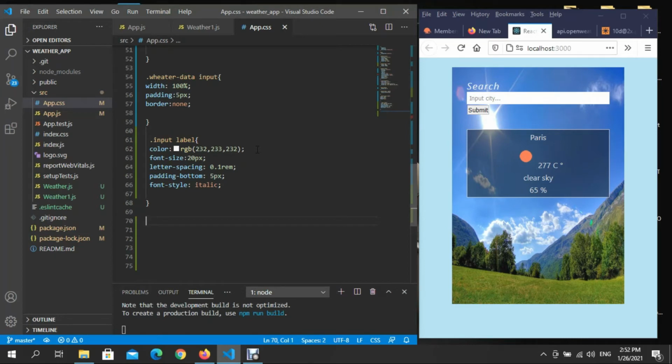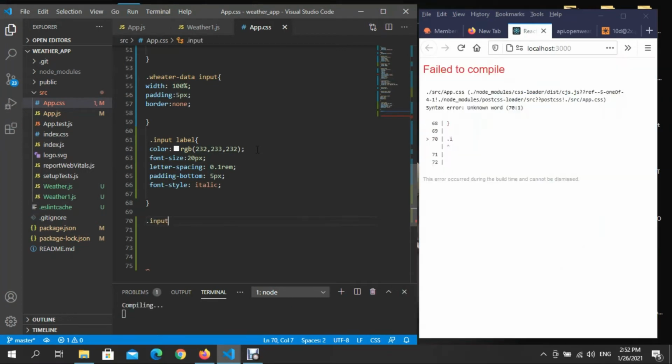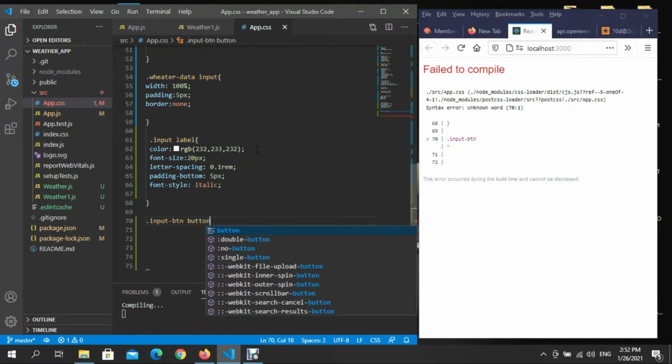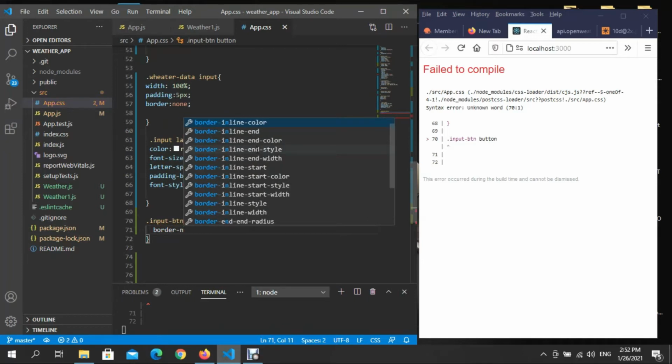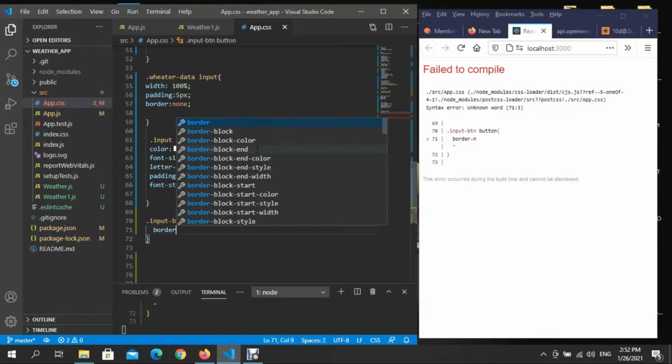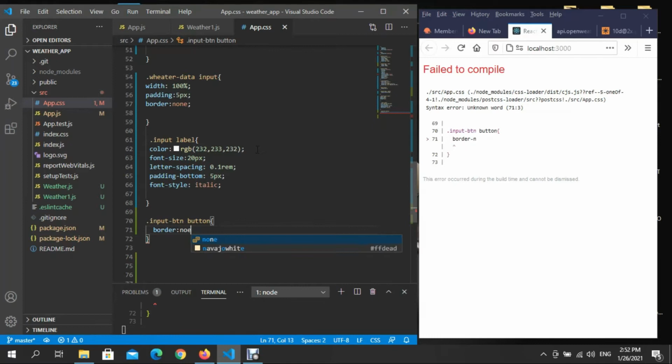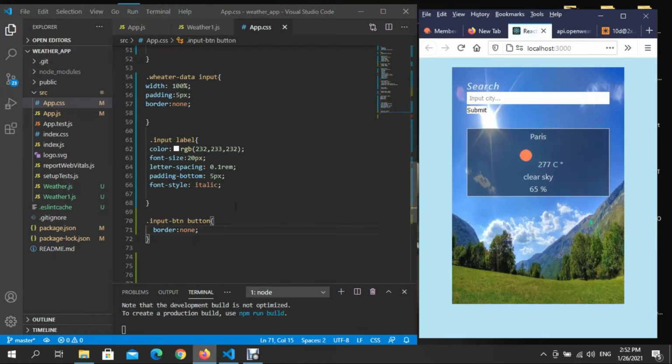Let's go to .input-btn. We need to have a pattern of border. It's gonna be none. Okay, I can't see anything. Border none.